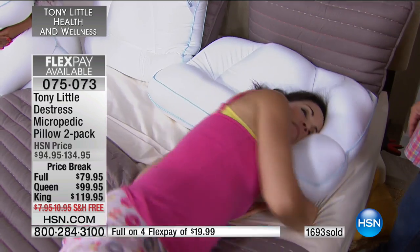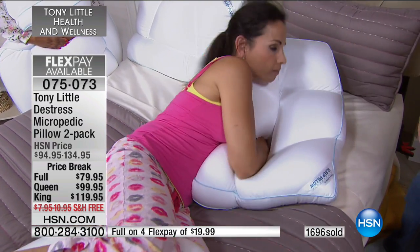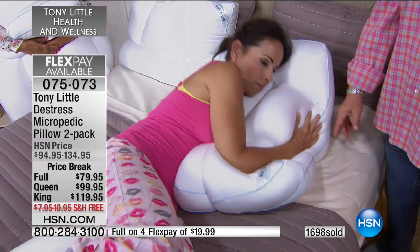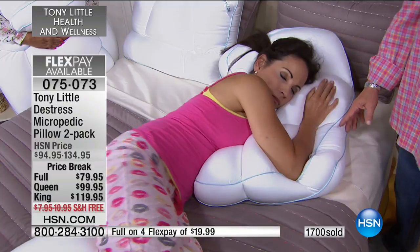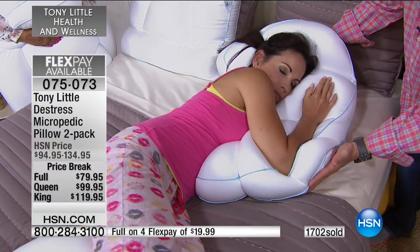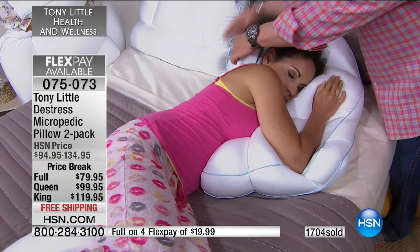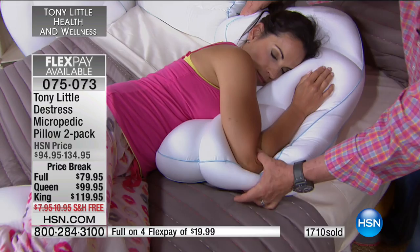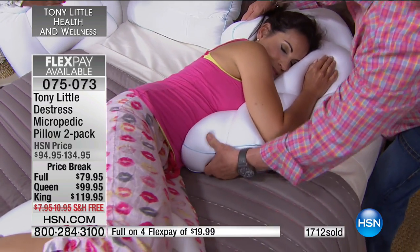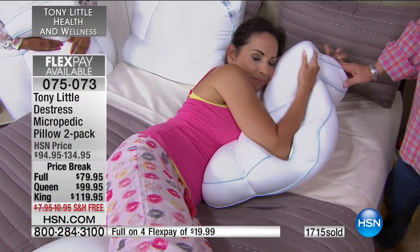Now, a stomach sleeper. I don't think you should ever have to invest in a separate side sleeping pillow, a back sleeping pillow, and a stomach sleeping pillow. The only reason you have to is when you buy regular pillows, not when you buy something with a patented customization. Let me tell you something. What pillow comes around and supports the back of your neck? Only this one. What pillow customizes to your elbow right here? Honey, I hug it, love it. I'm going to use that. Hug it and love it. Yes.